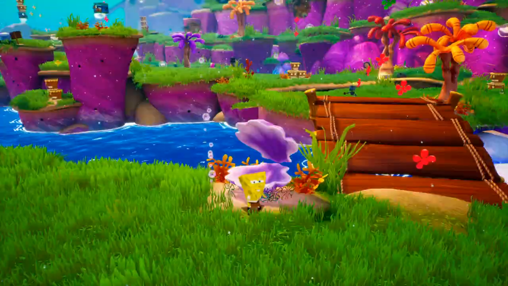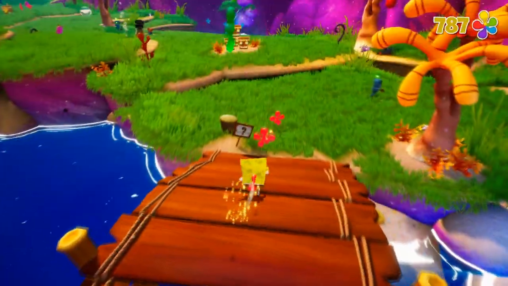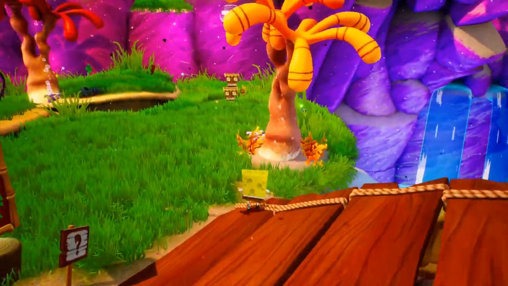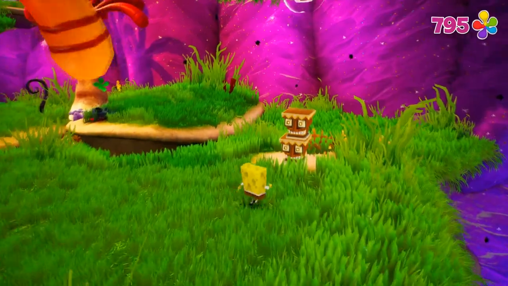Excuse me? Why did a fighter jet just come down and drop these boards for me? Checkpoint. Oh, okay, cool, they do exist. Also, is that the sound effect from Crash Bandicoot when you hit a Wumpa fruit away? That's what it sounded like.